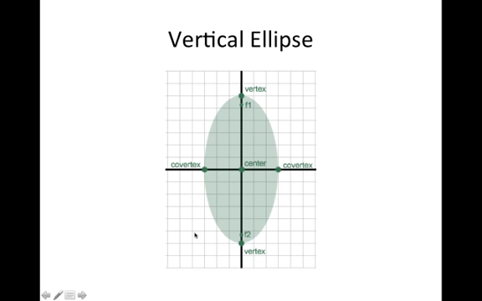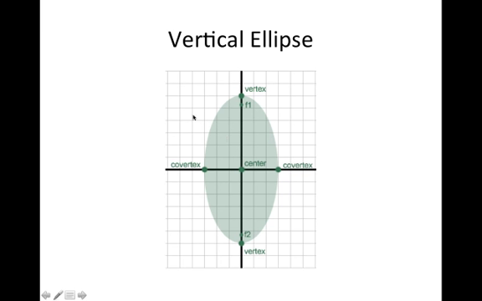Now, we can reorient an ellipse to be vertical, and we would reorient each vertex. This time we have an upper vertex and a lower vertex. The source for this particular picture used F1 and F2 for the upper focus and the lower focus, and that's fine, but here's a focus and here's a focus, and they all line up with the center. Again, quickly I can say, here's my major axis, because the major axis always goes through vertex, focus, center, focus, vertex. Minor axis always goes from covertex to covertex.